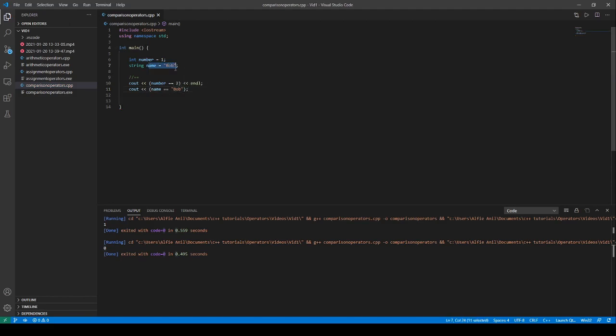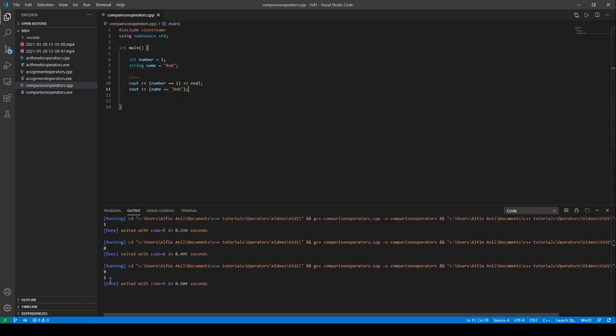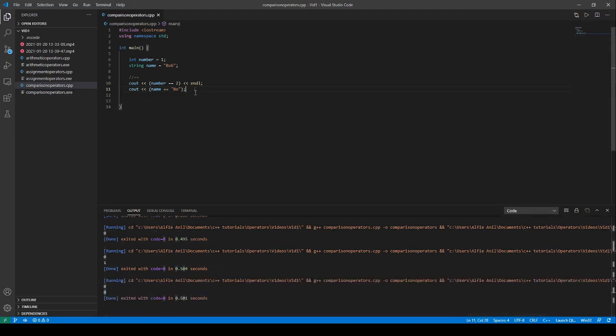Because name is equal to Bob, we should get a 1. So if we save and run that, as you can see, we get a 1. But now if we change this so that it's no longer Bob, we should get 0. Okay, so that's easy enough. I'll just comment these out. And the next one we'll look at checks if they are not equal.